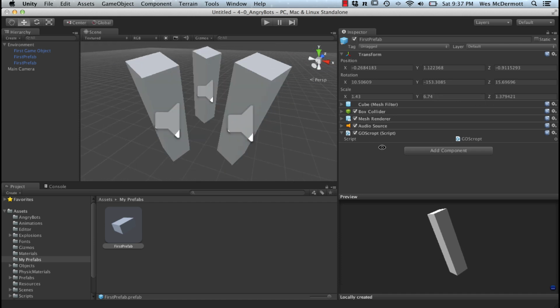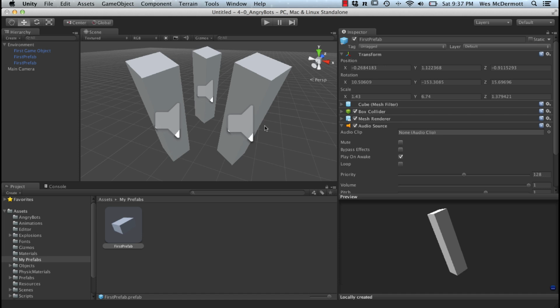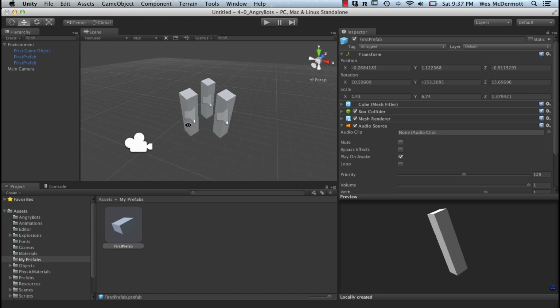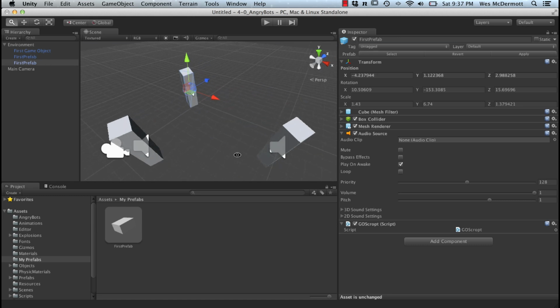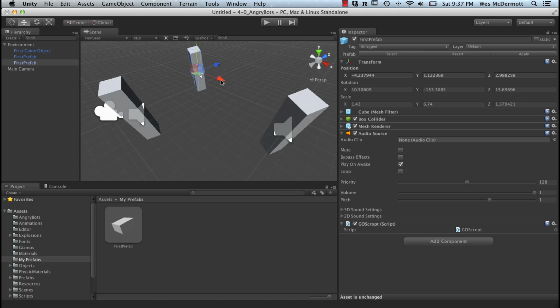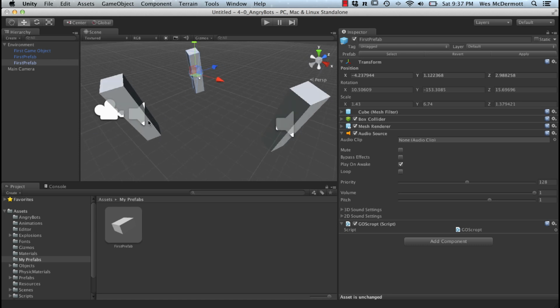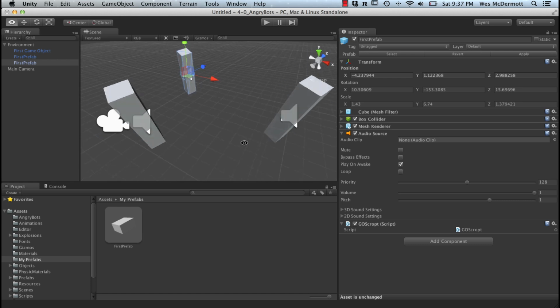Let's just say that there was something about the audio. Let's say that these were like pillars in our game. So let's say like this was just like a level here, since I have this under this environment. And this is like kind of the boundaries of our game. And if you get close to these guys, this special sound goes off. And let's just say that we've got this audio clip, and I want to change the audio.